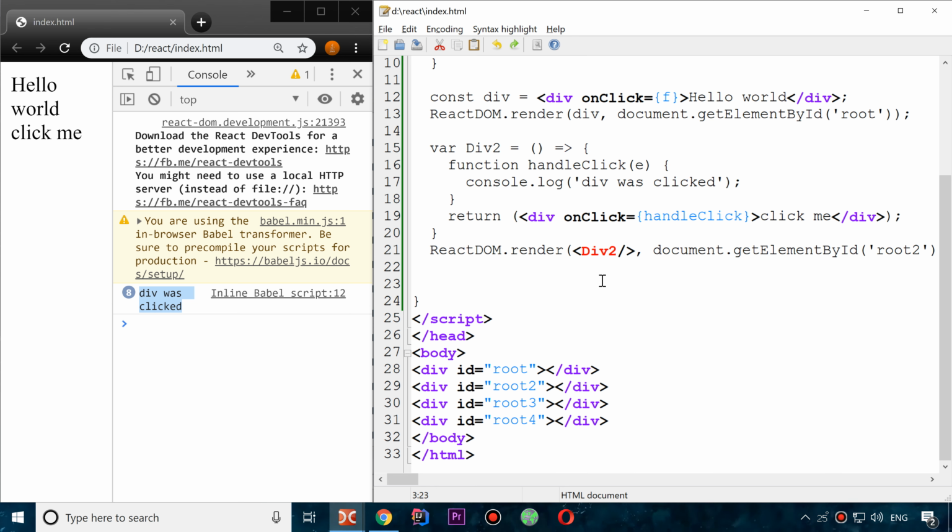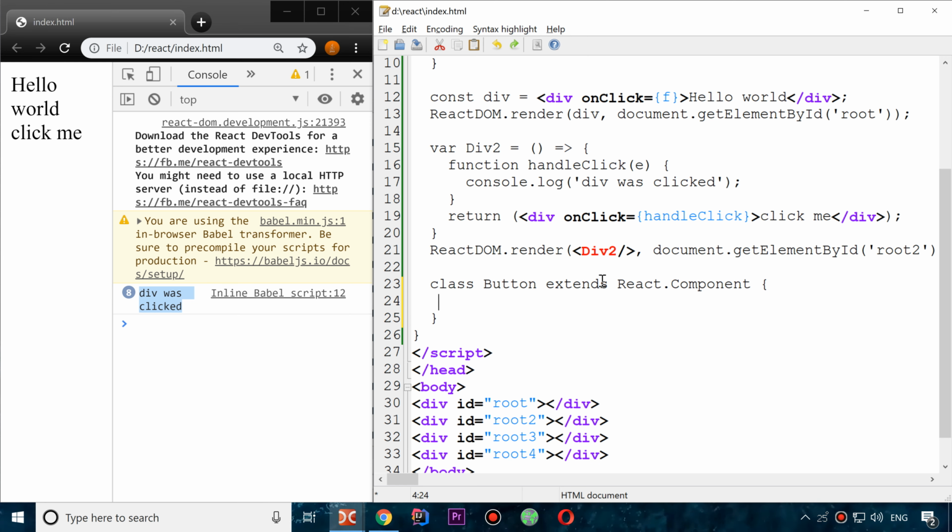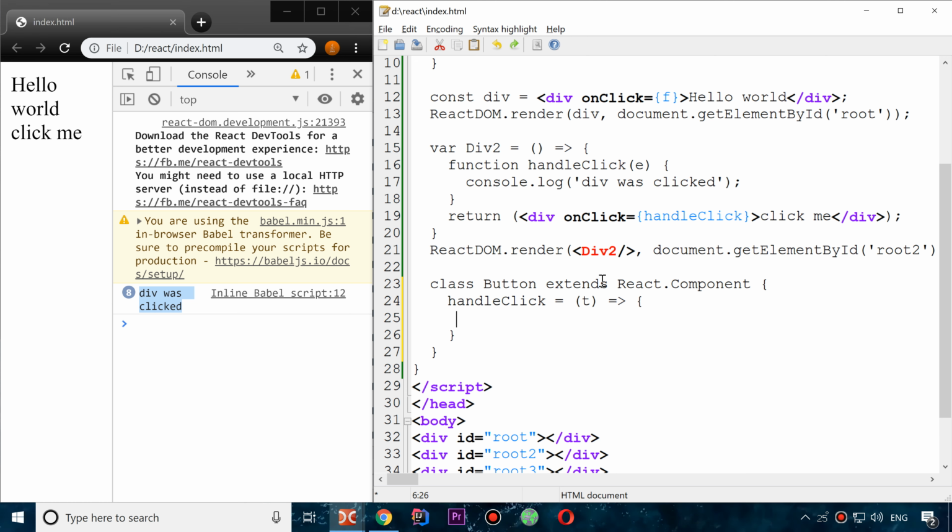And of course we can create some classes. So for example we can create a class, let's call it button, which extends React component, and in our React component we can have handle click which equals a function, and here console log, for example, I don't know, button clicked.